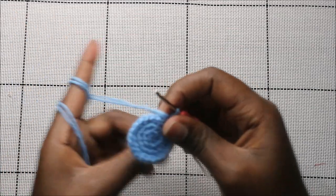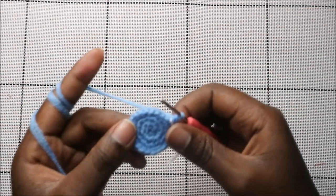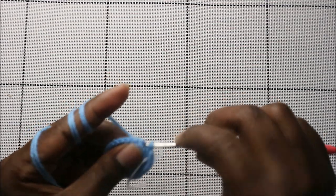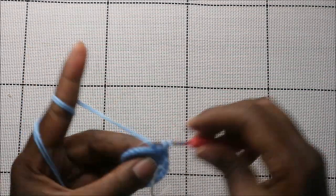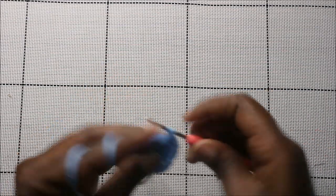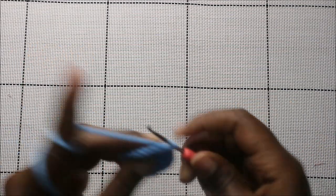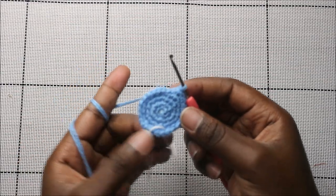Okay, so now in our fifth round we are going to do 3 single crochet, then increase, and repeat all the way around for a total of 30 stitches. So we do single crochet, 1, 2, 3, and then increase in the next stitch, and then we keep repeating that. So 3 single crochet, and increase. Okay, so you keep repeating that all the way round.